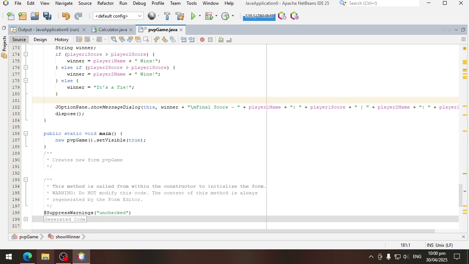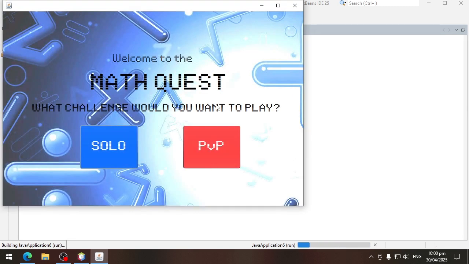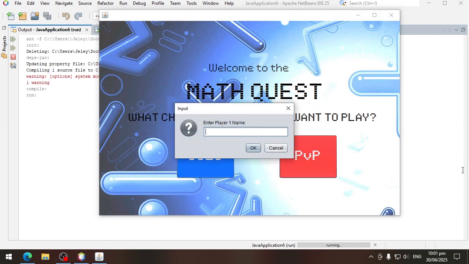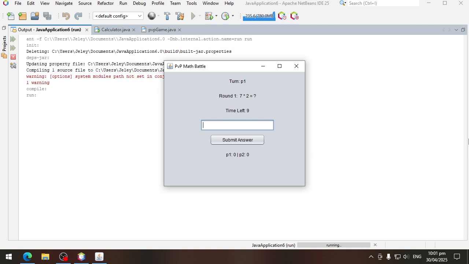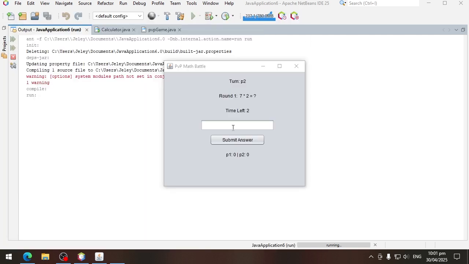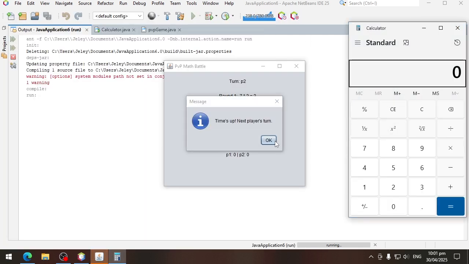So let's demonstrate it again. Let's go back to the PvP game. Let's say P1, P2. So 7 times 2. Let's say 12. 7 times 2, let's assist with a calculator, but I'm so mad at this kind of mathematics.